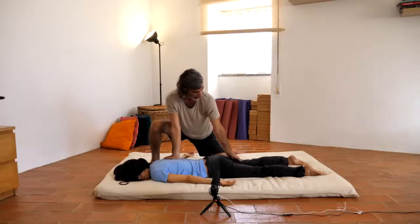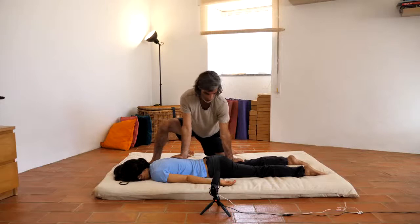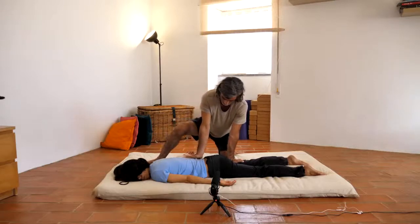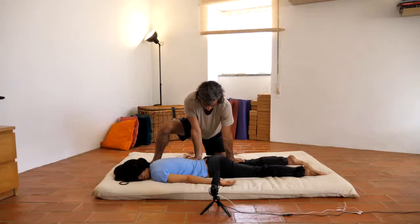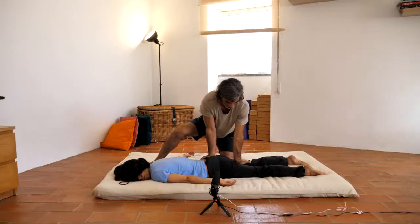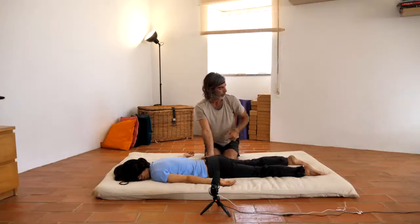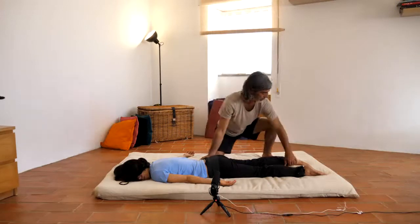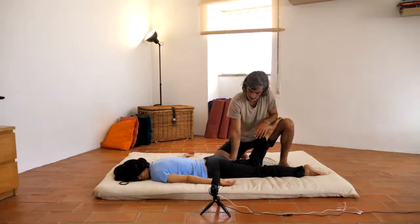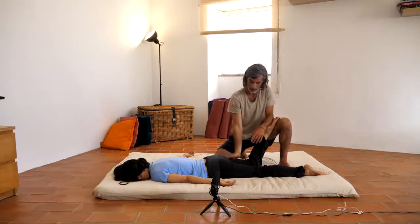I'm going to change the mother hand now to the thigh to start preparing for the transition to the leg. I have a bit more journey to do from one hand to the other one, but I keep shifting the placement of my hips. Then when you get here, if we move towards the leg, we shift the stand to have her leg resting on ours. And we continue through the thigh. We skip this section that feels very much like a private area, and we move towards the leg.